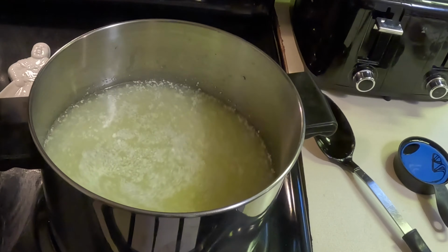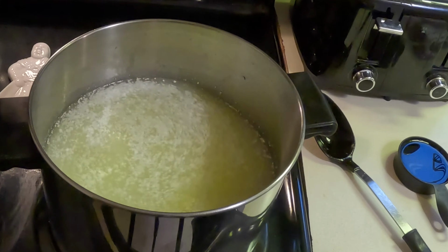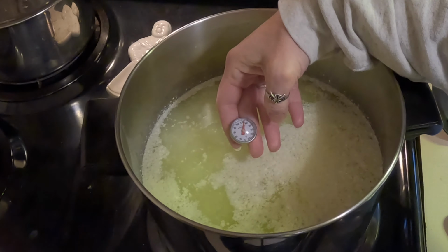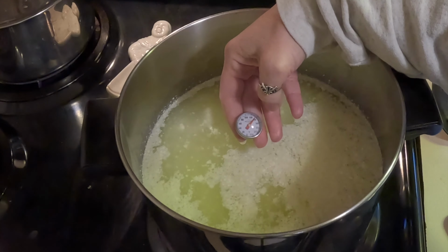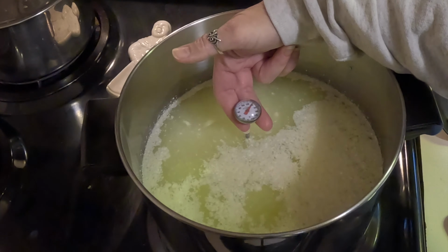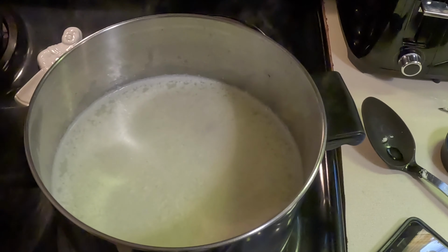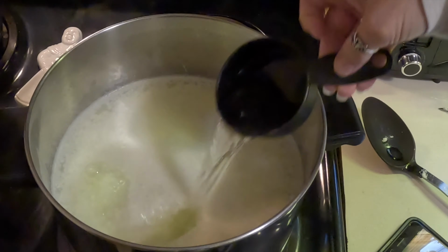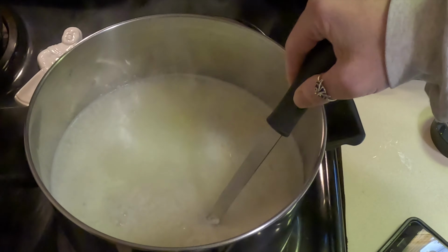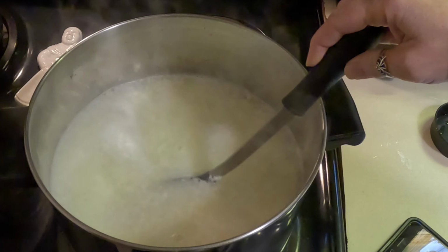And man, you know how many times I wish I had some ricotta? Like if I was gonna make some lasagna or something and just didn't have any ricotta, or cottage cheese for that matter. If I'd have known it was this easy to do, I'd have been doing this a long time ago. So I heated my whey back up to about 195, 200 degrees, and then I used a half a cup of vinegar and just stirred it gently, and it came together rather quickly.